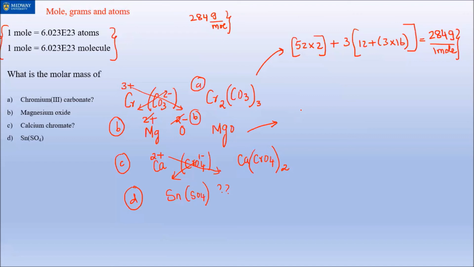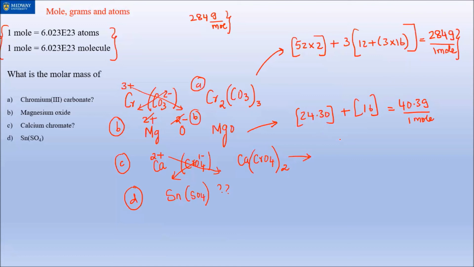Magnesium's atomic mass is 24.3. You don't necessarily have to use the decimal, it's up to you. I don't care. Here I'm using the decimal. Plus oxygen is 16. I always round off because when you're short on time on an exam, it's easier just to round off everything. So it's 40.3 grams over 1 mole. That's the molar mass of that.